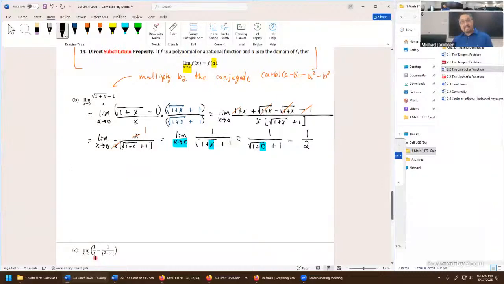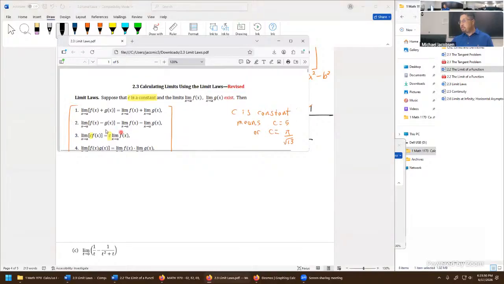This time we're taking the limit as t tends towards 0 of 1 over t minus 1 over t squared plus t. These are two rational functions. And sure, limit law number 2 says we might be able to separate these out, but that's only if the limits exist. And if you plug a 0 here for 1 over t, well, that depends on how you approach 0. That's either a positive or negative infinity. That limit doesn't exist at all. But it doesn't mean the whole thing fails to exist. These are some really, really tricky limits. We need to investigate this further.